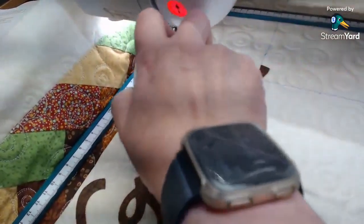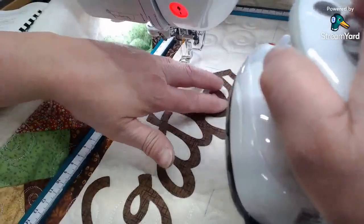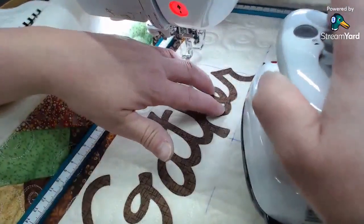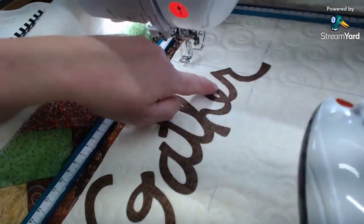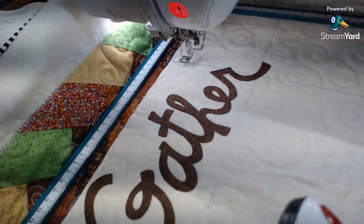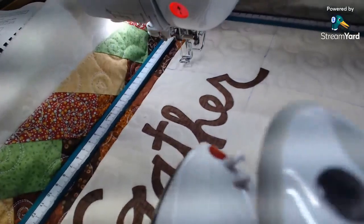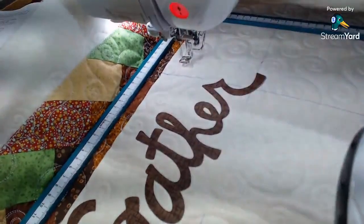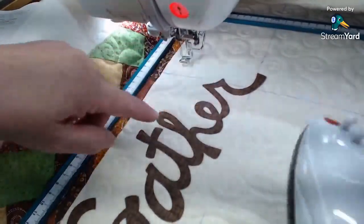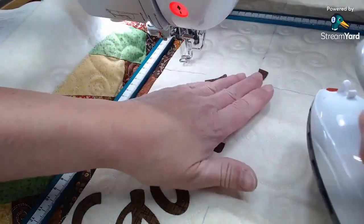Okay, and I'm going to have to pull back a little bit more. This is the one I was scared to do. But if you're just very gentle and take your time, okay, and then I think I've still got a little ironing pad left. I'm going to do a little bit more press there. I think I just got rid of my center mark. Oh, well, hopefully we won't need it again. With any luck, I can always measure it again if I need it. Just don't get rid of your other one over on the other side. It's over underneath my hoop, so it should be fine. All right, that looks pretty good.